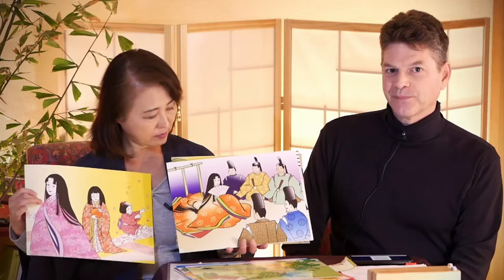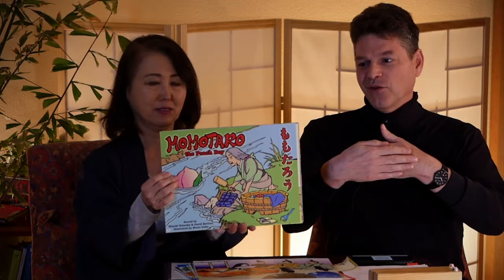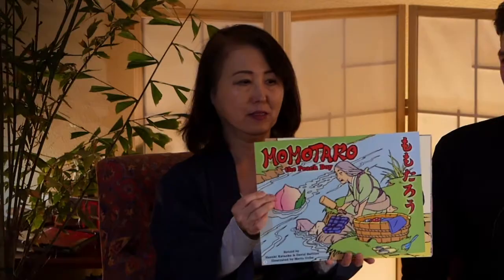And in contrast, an example of a cut would be in Momotaro when the peach opens up and there's a little baby inside. So that's a wonderful surprise. And so you would kind of tease the audience and say, what do you think is inside this big peach? And then you get a bunch of answers. And then all of a sudden you can whip out the card and it's a big surprise.